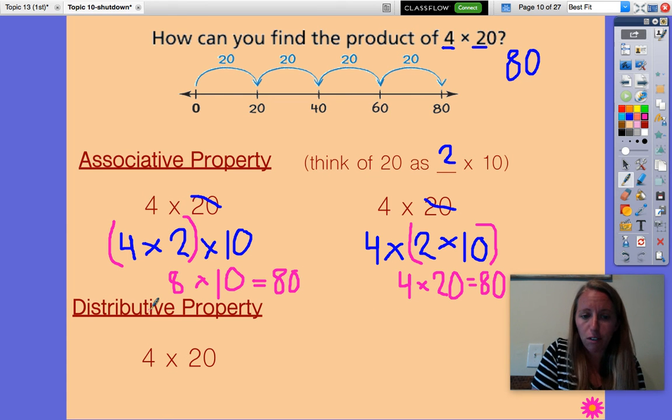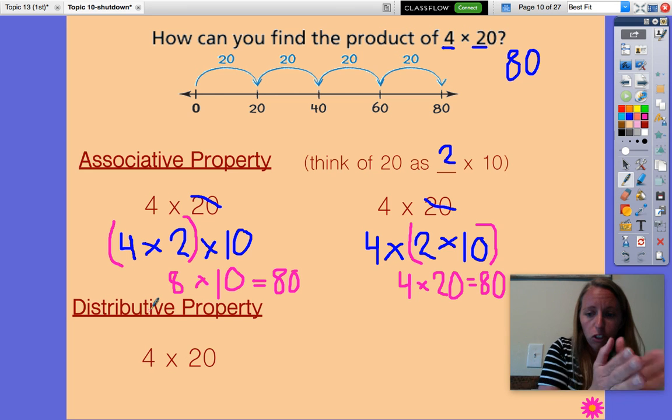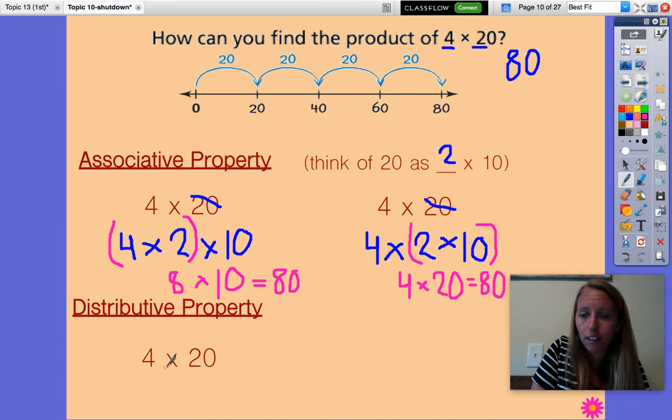Now the distributive property. When you're distributing something, you're spreading it out, okay? So we're going to take one of these numbers and we're going to spread it out. I don't like multiplying by 4s. I know a number that's a lot easier than multiplying by 4s. I'm going to take this 4. If you remember, the distributive property is the alien method. So the 4 changed into a 2 and a 2. Then you multiply them both by 20.